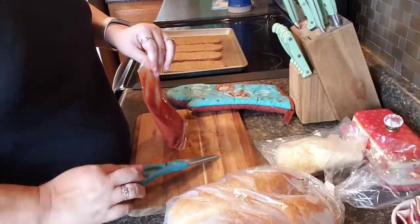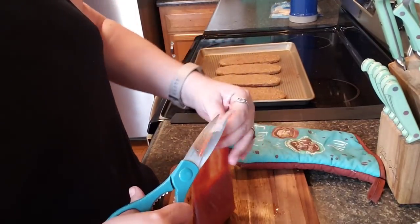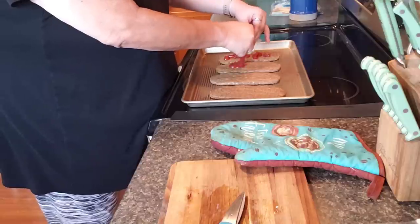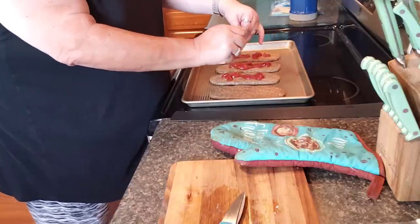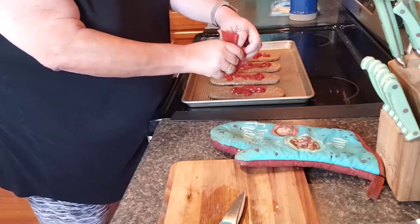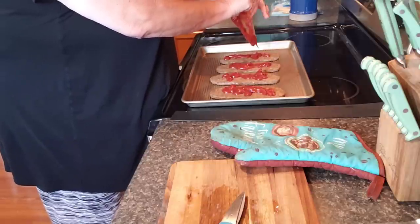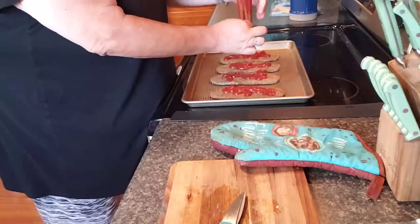I'll cut the sauce open and move you guys a little closer. Then we'll put the sauce and cheese on and stick it back in just for a few seconds, long enough for the cheese to melt. These hoagies look good — these are good hoagies, I'm telling you, they are delicious. Then I'll put them back in with the buns to get a little brown, and voila, you have yourself a hoagie.